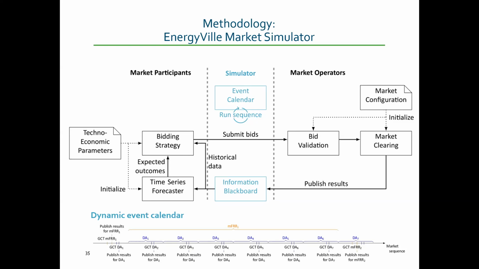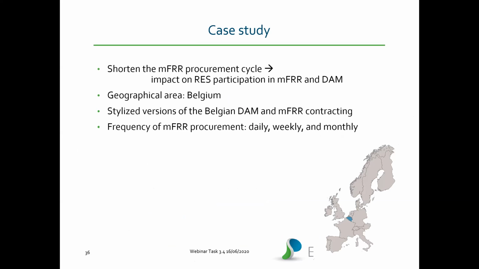Then if we move to the next slide, this is about the case study that we did. We developed a market simulator, and then for EU-SysFlex, we developed a specific case where we look at the impact of shortening the MFRR procurement cycle on the offered market potential from wind and solar. And we applied this to Belgium. With the procurement cycle, we mean how often and for how long capacity is reserved to participate in the market. We simulated daily, weekly, and monthly procurement cycles, and then we compared the outcomes. The daily procurement consists of 6 blocks of 4 hours each.